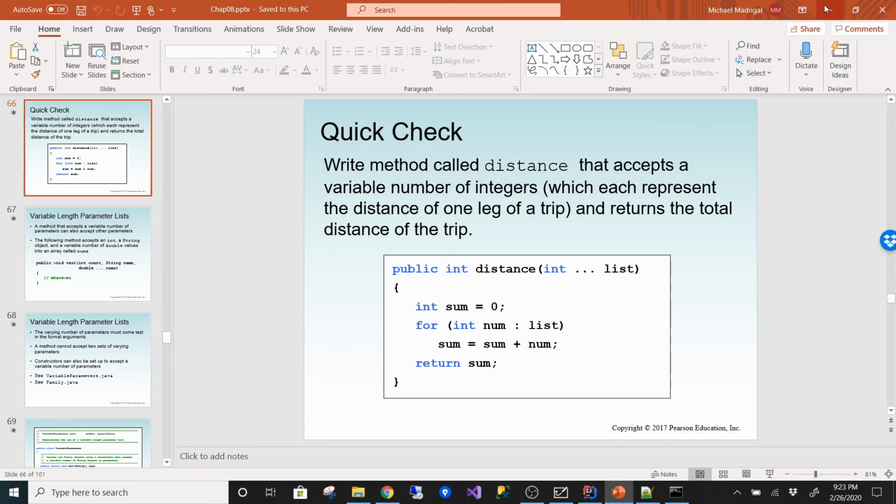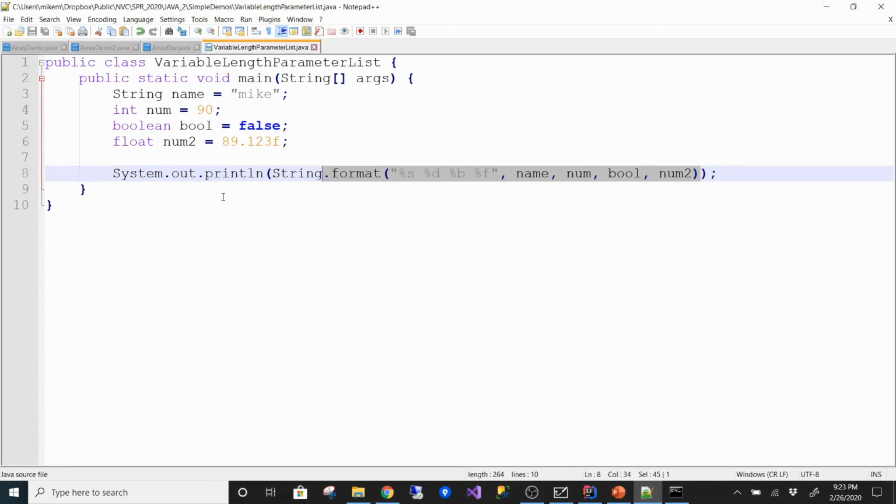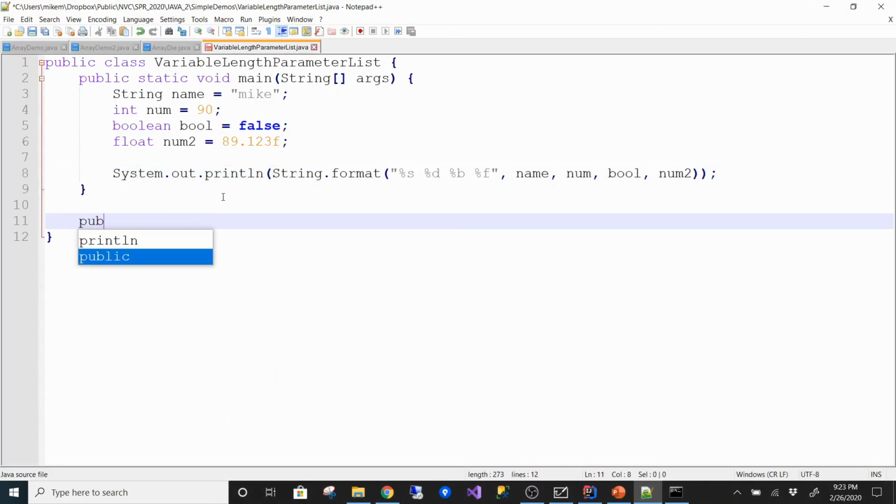Okay. So for instance, if I came down here and I made a method called public static float calculate average, I can make a variable length parameter list that takes in a bunch of floats. I'll say float, and then 3 dots, 1, 2, 3, kind of funky syntax, and I'll just say values.